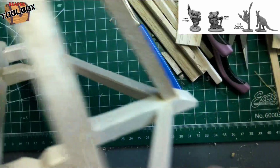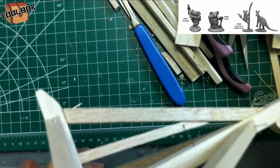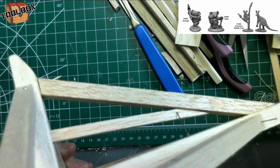Okay. So, I got it pinned in place, but let me get it back down here where you can see it. So, as you can see, what we've done is just cut that piece to fit in between these two to add a support structure to it. And my angle's not exactly on, I'd have to adjust it. But now that you can see where it is, I'm going to glue it.